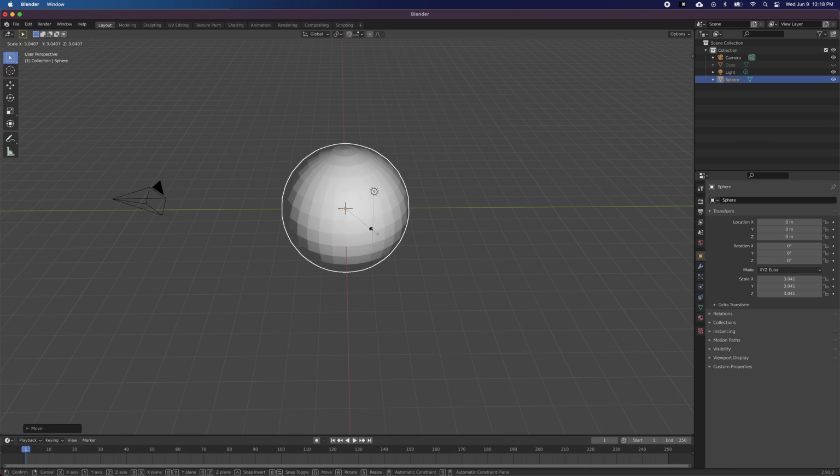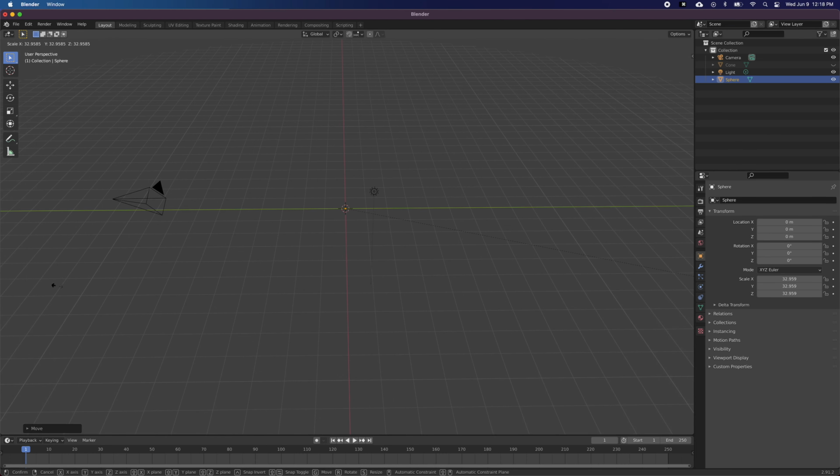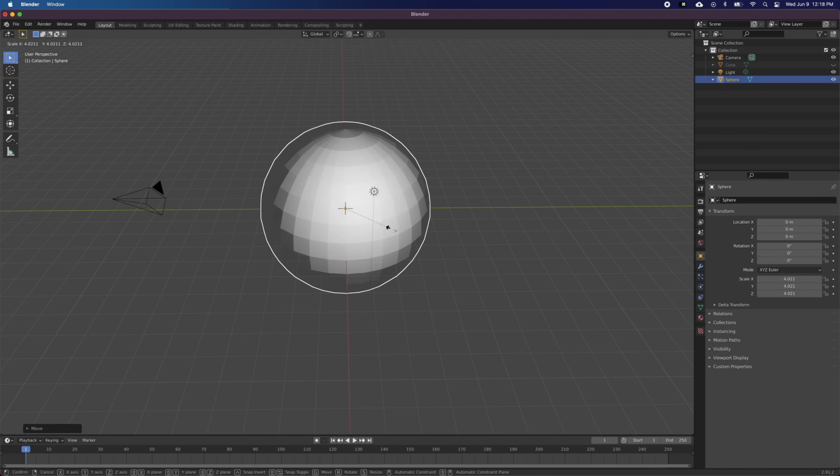And in fact, if you look on the right hand side, I'll just go way over here. Maybe not. Okay, I'll unclick. If you look at this scale, these numbers are changing as I scale it.